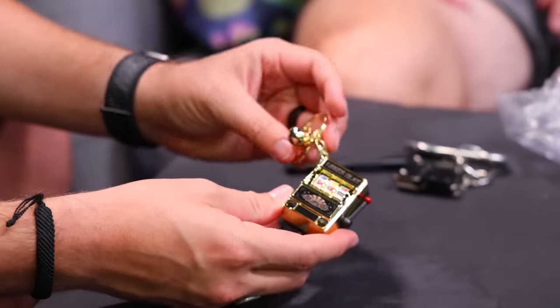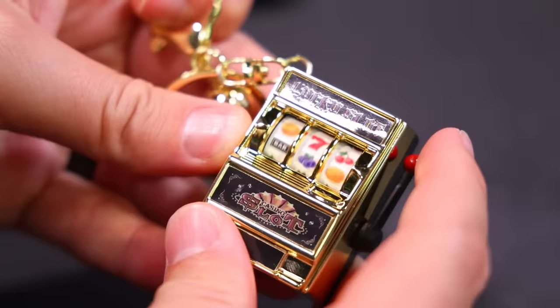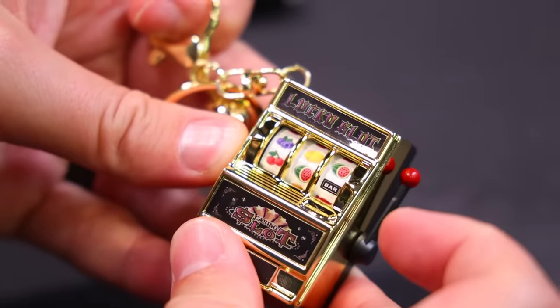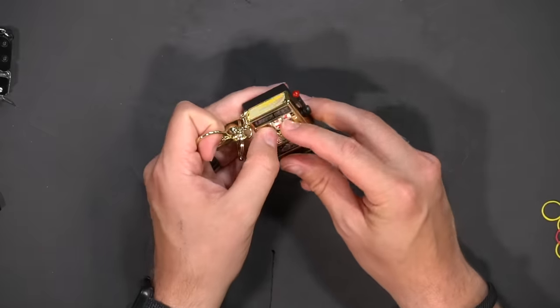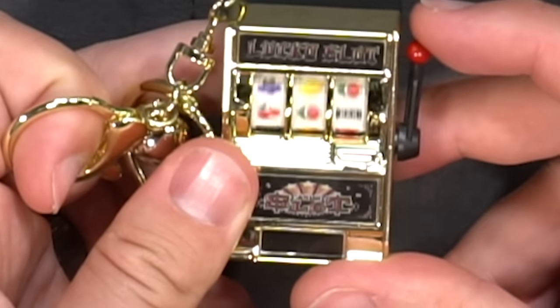Wow, oh, the bell's on the outside. It's a little bell to let people know you're coming. I just think they put the bell on because people who gamble just like shiny things. So this slot machine kind of sucks. They don't move independently of each other. So you have about like a 1 in 8 chance of winning. It's my kind of gambling.